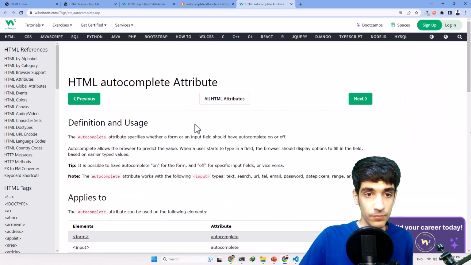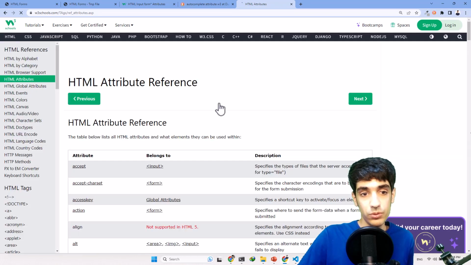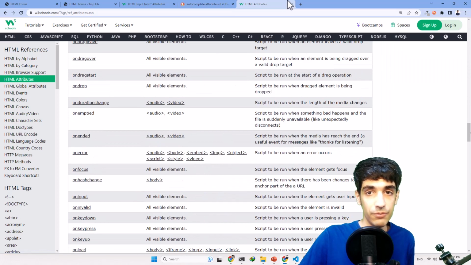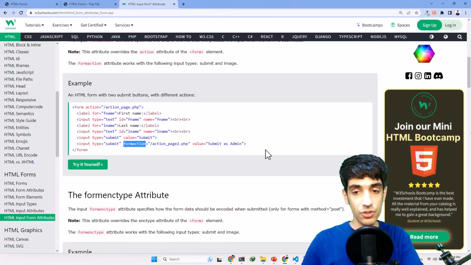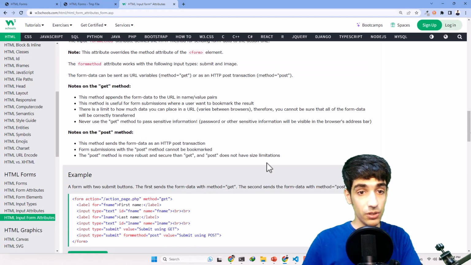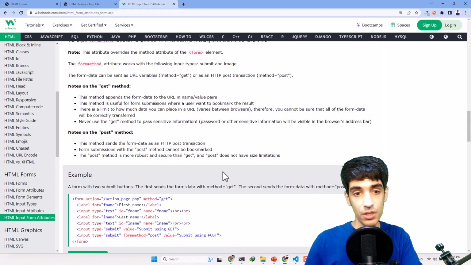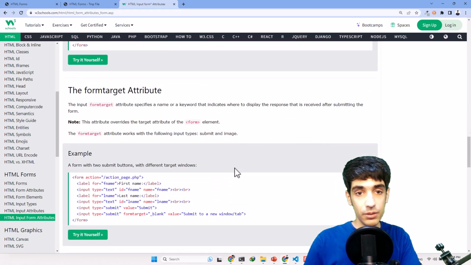You can find that in all the HTML attributes. Oh, okay, forget about that. So this is it. I'm so happy in this session because I thought there were a lot of things that we haven't covered, but now that I look at it, I see we almost covered everything.